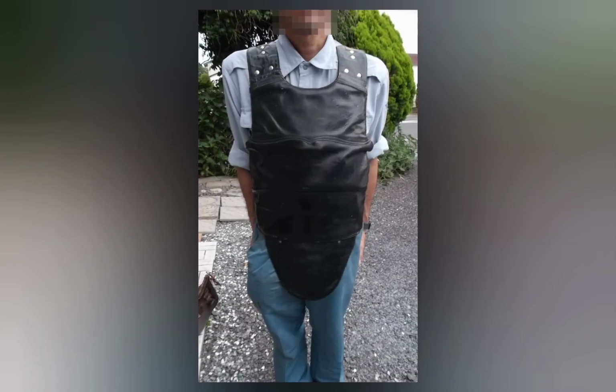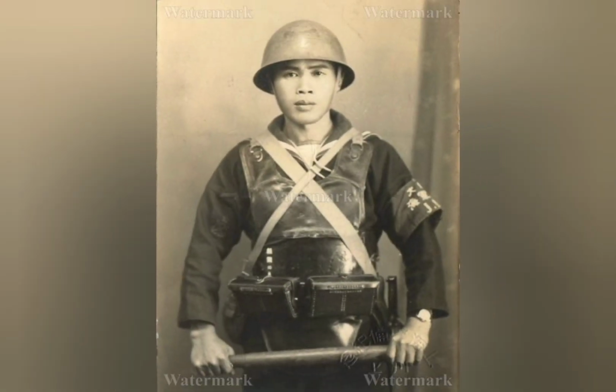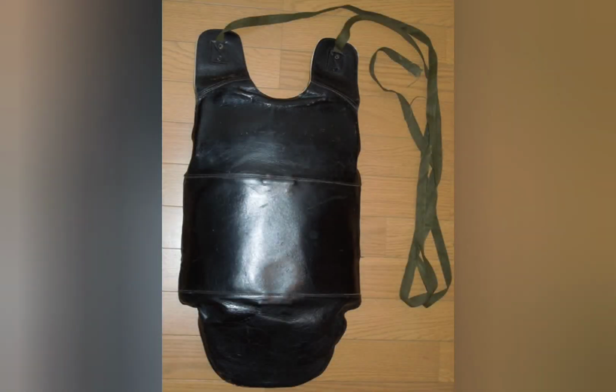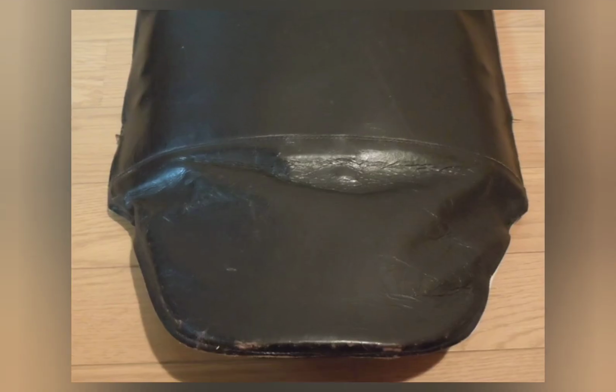One of the versions of the improved body armor can serve as a new type of body armor for an officer, 30 units of which entered the supply in 1936 for the Rikuzentai detachment in Shanghai. This modification had a somewhat lightweight design of 2.85 kilograms and a leather surface coating.